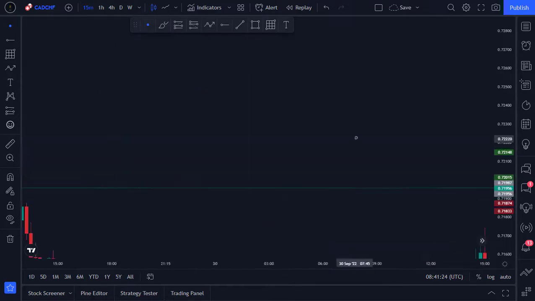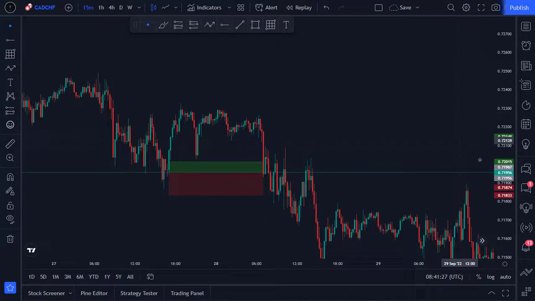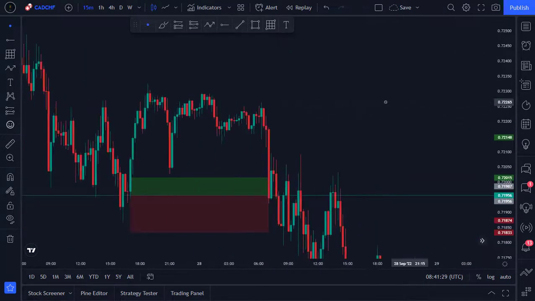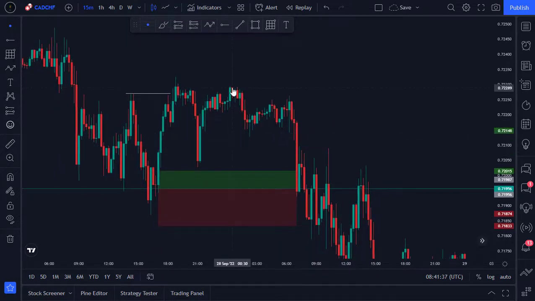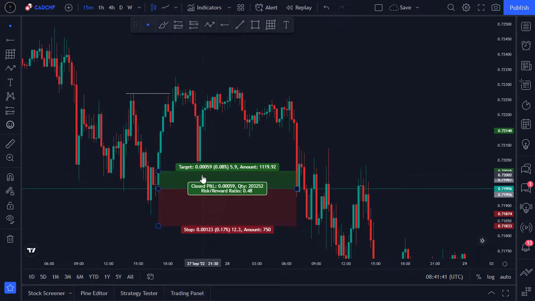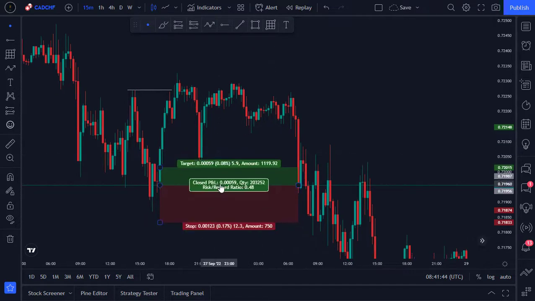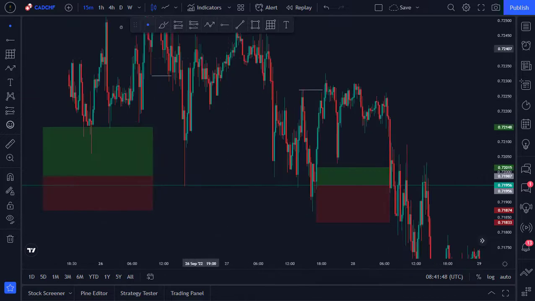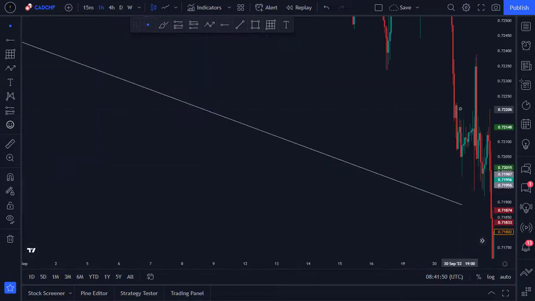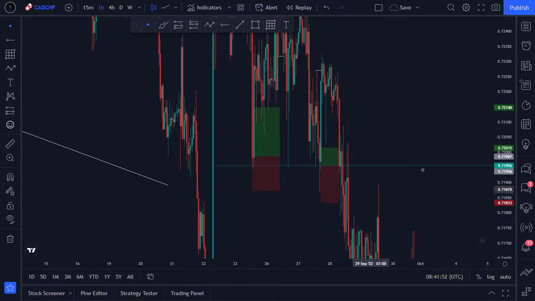Once I did enter, the price pushed nice to the upside, and then we broke this high over here. Upon breaking this high, we had to form a pullback, then continue to the upside. Once we formed this pullback and completed the upside, I moved my stops below this low. This is the same as a break even trade, because it came back down and took me out. So that one was a break even, and after that you can see the price broke to the downside.